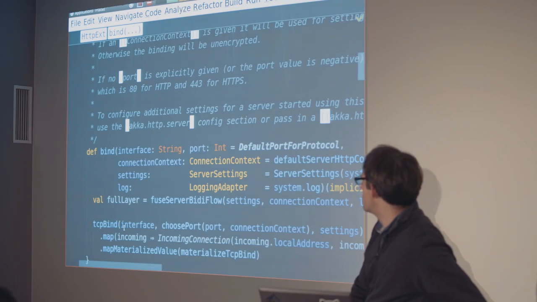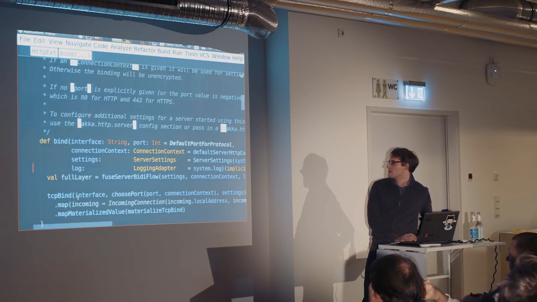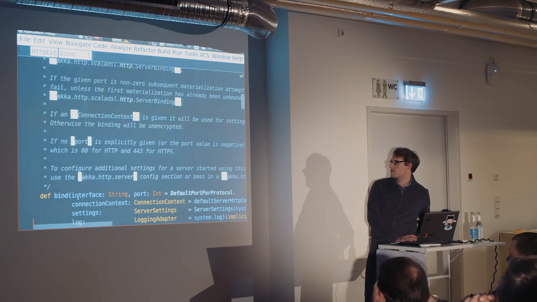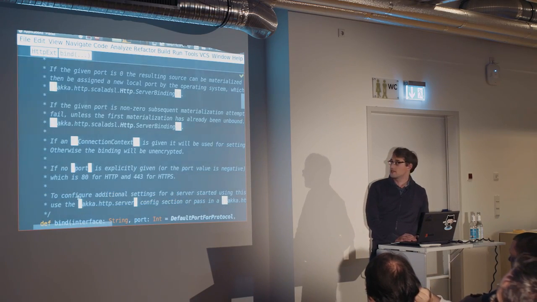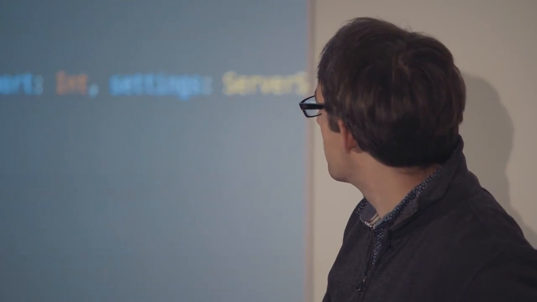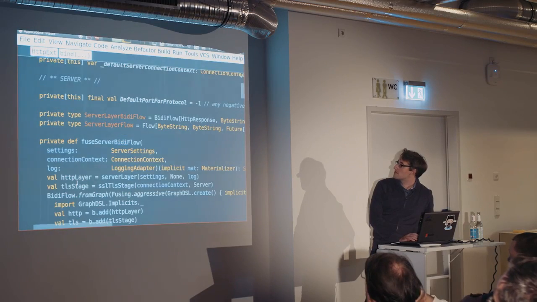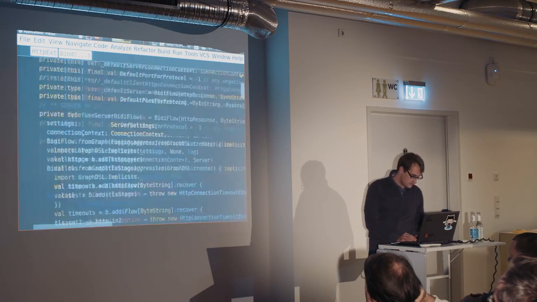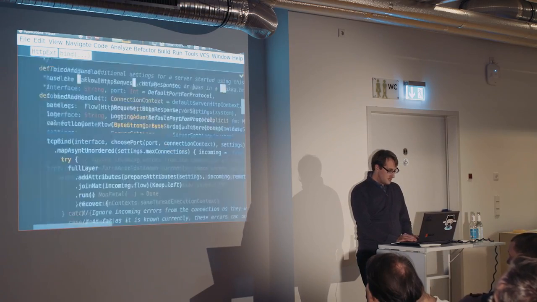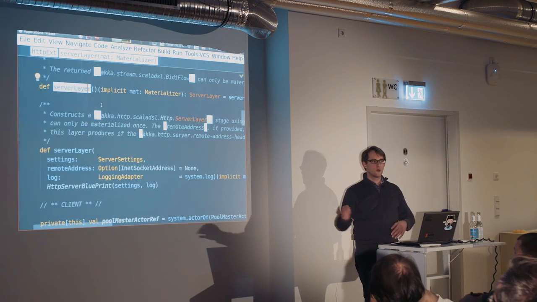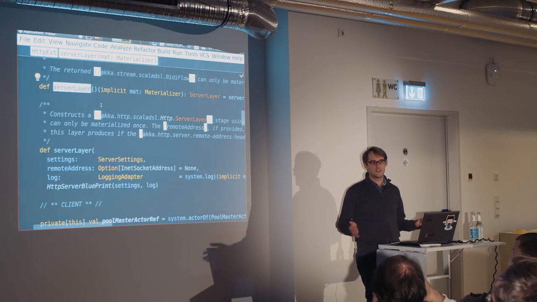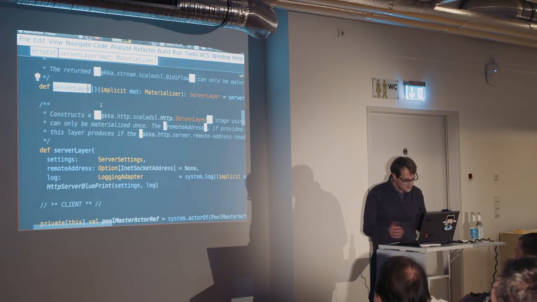But I just show it to you to explain that there are multiple choices. It depends on which layer you need to interact with HTTP. And we try to give you access to all those entry points on every layer, so you can customize it if you need it. Which you won't probably do in most cases, but if you want to, you can. So there's even one level below this, which is the server layer. So you can actually construct the server layer, which is the HTTP implementation, but don't put it on top of TCP. So you could choose another transport if that's interesting to you. I mean, it probably won't be to most of you, but you can do it if you want to.